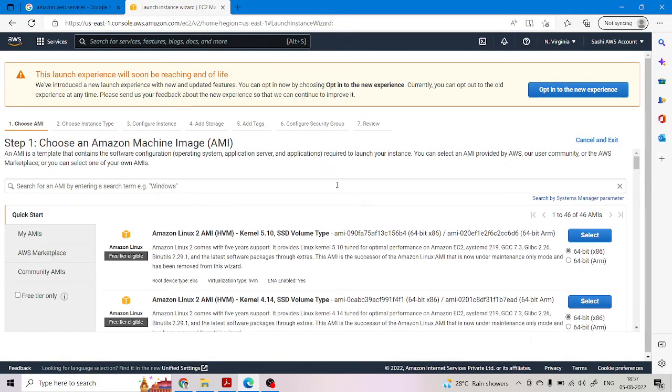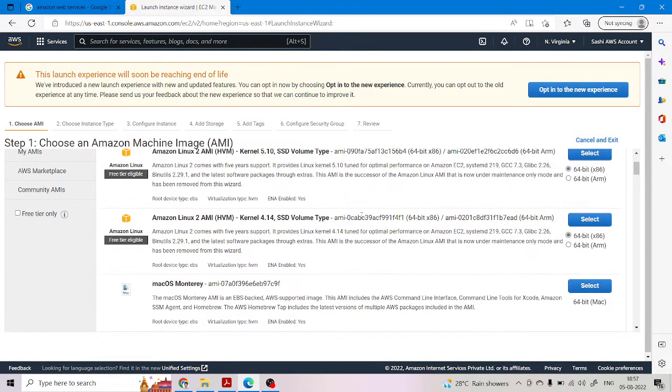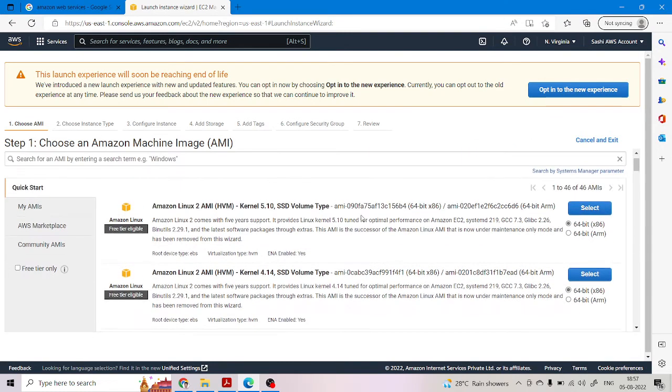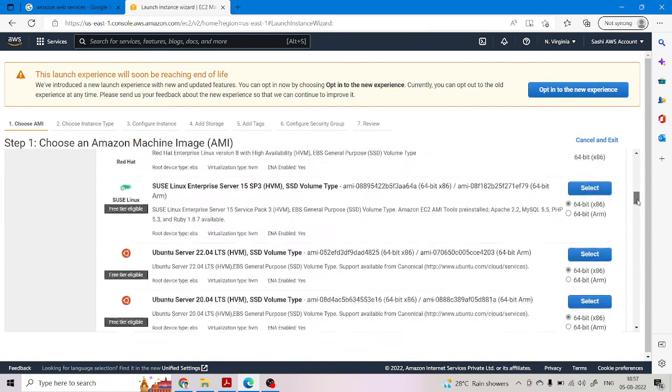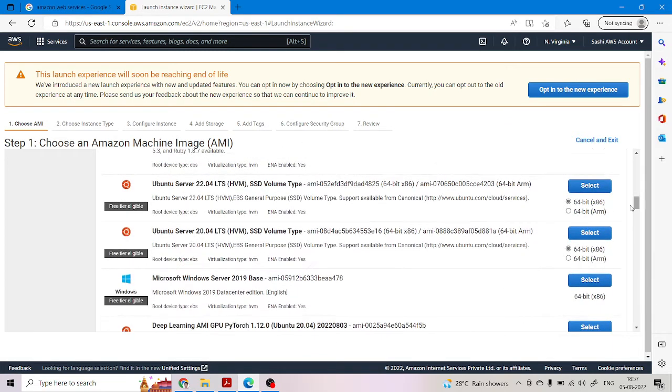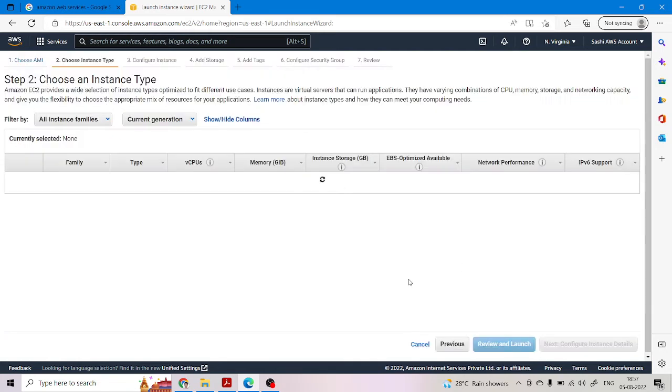When you click the launch instance button, we are going to get the Amazon Machine Image. So we have n number of images, which consist of n number of operating systems. In this we are going to select the Ubuntu 20.04 LTS operating system. It should be a 64-bit x86 processor. Click on this Ubuntu server and click on the select button of this one. Make sure that it is very much visible.